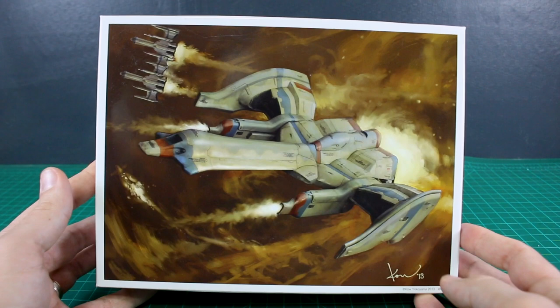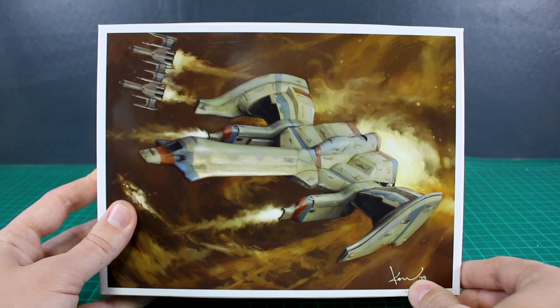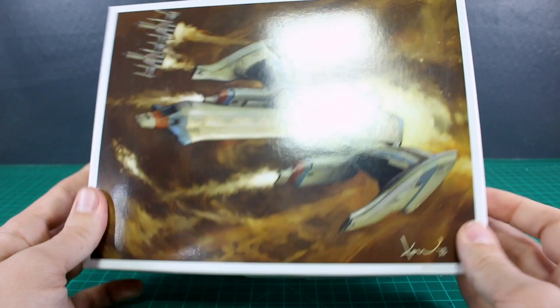Today we're taking a look at something different. You'll notice, first of all, on the box, there's no text other than just the signature down here, which we'll get back to in a moment. But this is the Galaga Fighter. It's a non-scale kit from Wave, so we'll take a look at this. It's going to be a relatively simple kit, but with some cool details and everything.